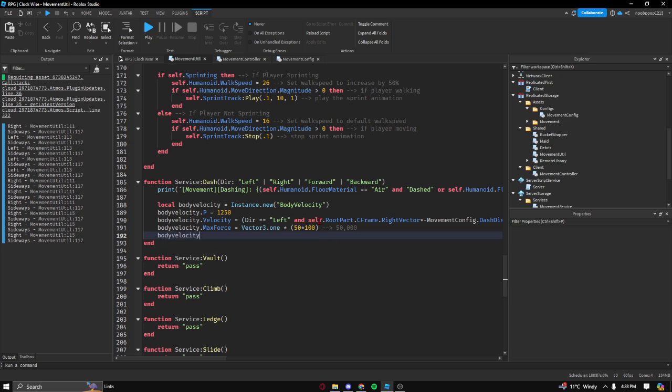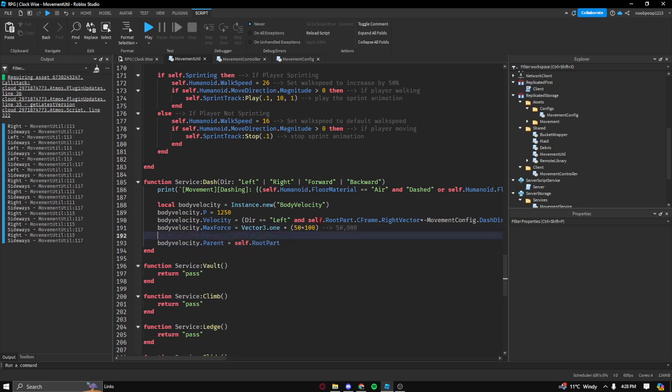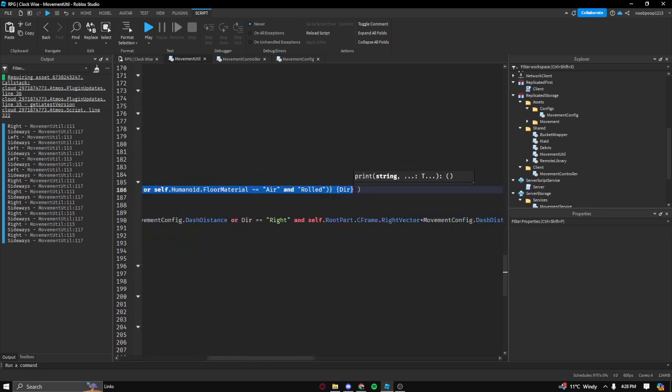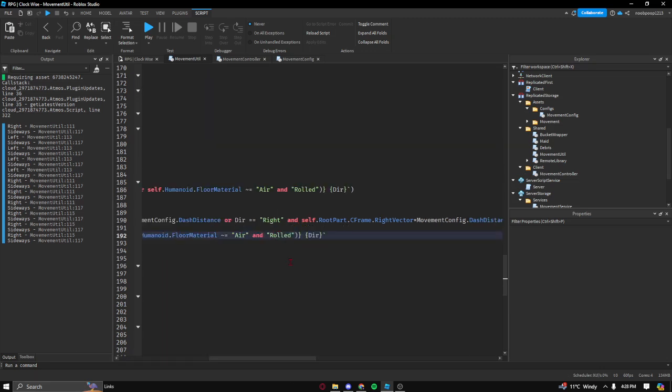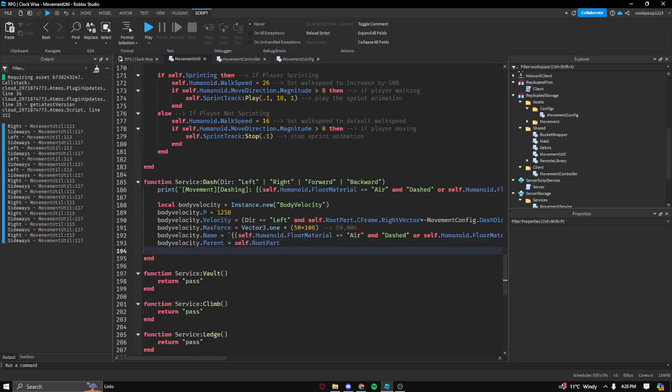And finally, body velocity dot parent equals to self dot root part. And let's give it a name of dot name equal to dash. I'm really specific about my names, so just in case you want to ever debug it, let's keep it like this. And we can say debris util, give it like a duration of 0.3 and body velocity.